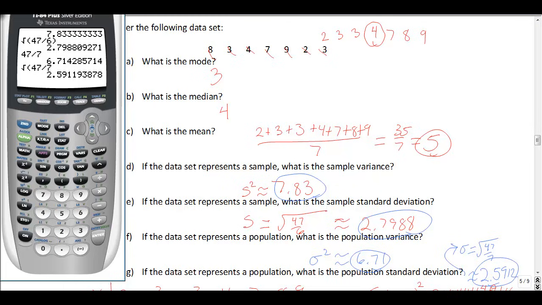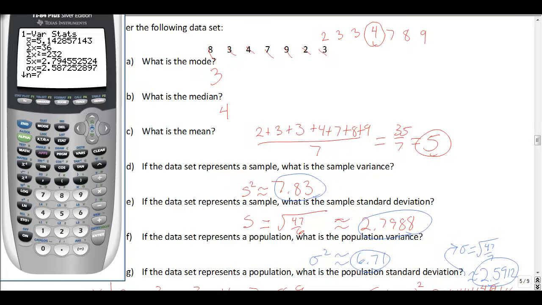And then what I'm going to do is I'm going to go to Stat. I'm going to go to Calc. I'm going to pull out one variable stats. Now some of you will have calculators where you get kind of a menu where you have to pick the particular list, the L1. If you get a frequency, like an FREQ looking thing, generally I think you want that to be 1 here. We could put a comma and then the frequency list, but we don't need to do that. So one variable stats gives us a whole bunch of information.